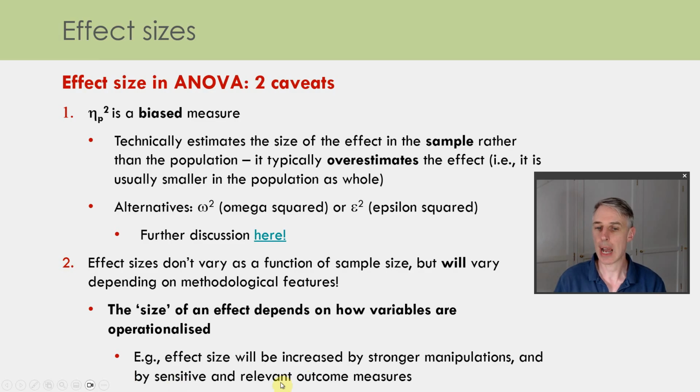Likewise, on the dependent variable side, you're more likely to get larger effect sizes when you have sensitive and relevant outcome measures. So that might mean, for example, an outcome measure that is not noisy, that's a very good and precise measure of the thing that you're interested in. And by sensitive, I also mean features of the design that increase the sensitivity of your measure to picking up effects of a manipulation. That might be, for example, something as simple as having your measure immediately after the manipulation, as opposed to, say, 6 months later.